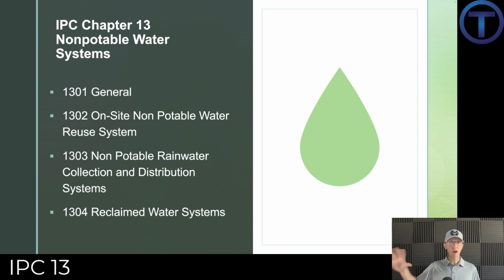Just going over the option of what if you could collect rain and use that for something. And 1304 gives more regulations on the reclaimed water systems. That's kind of the overview of the sections. We're going to hit on some of the specifics in those sections. But as I mentioned, we're not going to go through every single section in these chapters because we're just going to get the overall. Once you understand what's in here, you're going to be good.